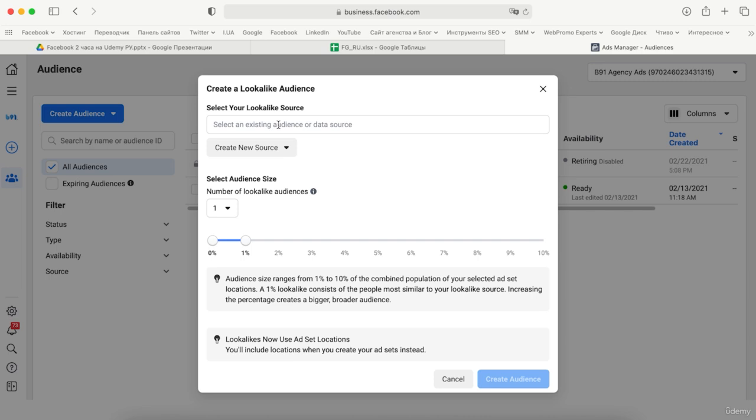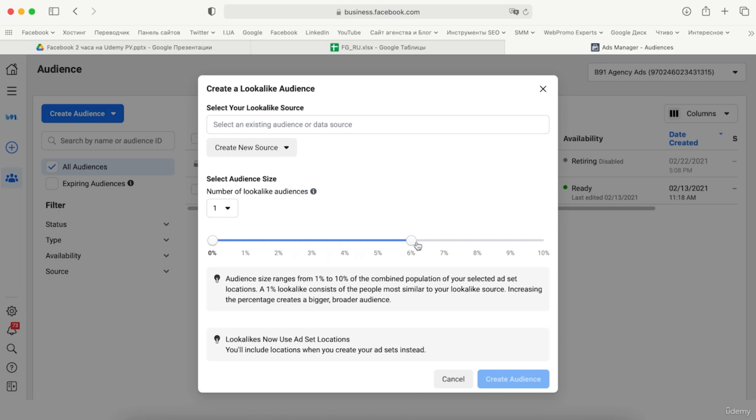In this case, we understand that there is already an active audience of those who have already bought something. This is especially true for e-commerce projects and online stores. By doing this, they can collect an audience of people who paid for a product on the site and then use them to find lookalike audiences who also bought and paid for something.